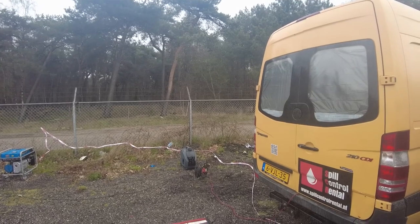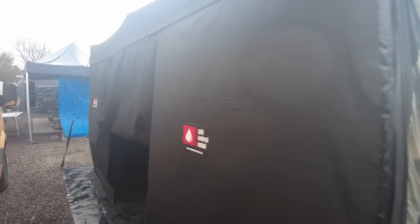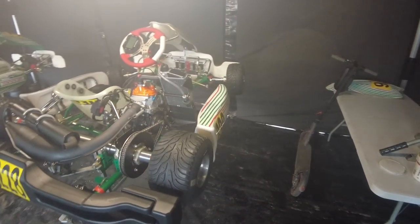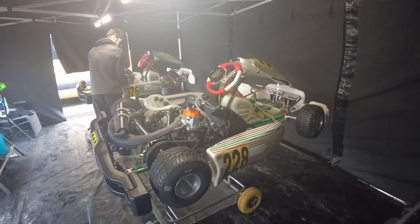In about an hour we'll head to the track. Still raining, but let me show you guys around our crib. We have our own tent and we're pretty much all the way in the back of the paddock. We actually have a guest driver — this is our kart of course. We also have a junior with us this weekend: Rocco. We've known him for a little while and he had nowhere to be, so we decided to let him join us. We still have a couple of hours before we can go on the track because this is Berghem — you can only drive at like one o'clock. So yeah, some waiting before we enter the race.